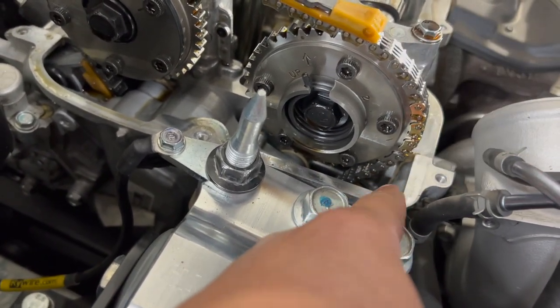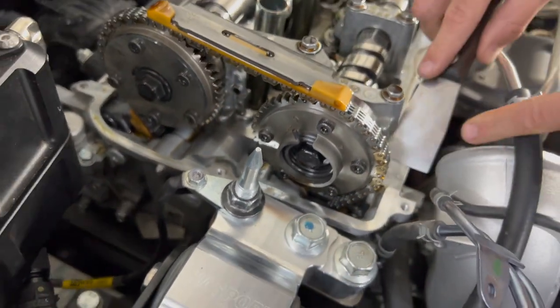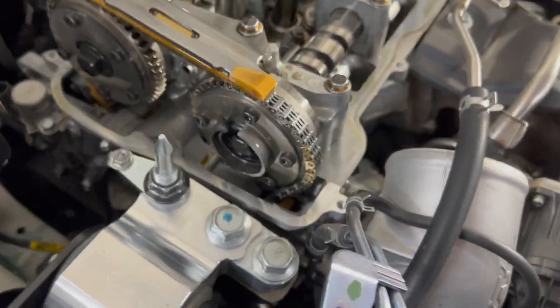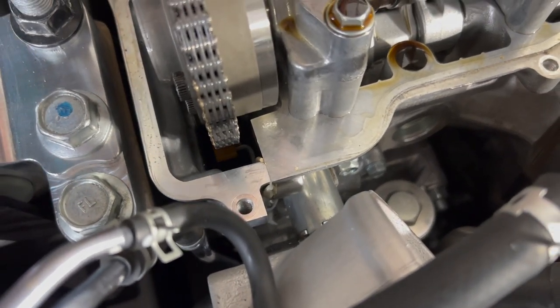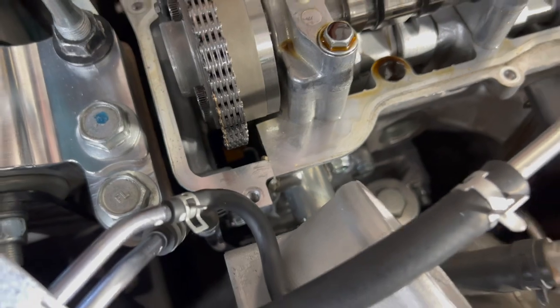See how there's some excess HondaBond running down right there? You might even break that seal, and then you're going to be in bigger trouble. So again, experience is key. See how he took his time, got it nice and clean. And like I said, see how there's HondaBond on both those sides? You just want to take your time. Don't push too hard, because the last thing you need is to separate that.